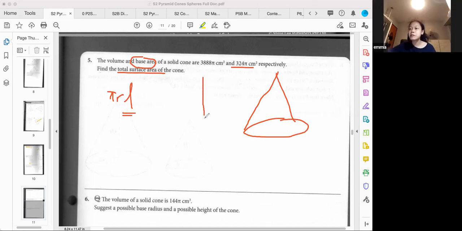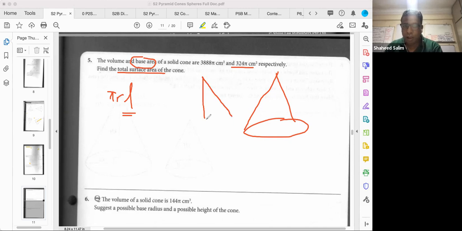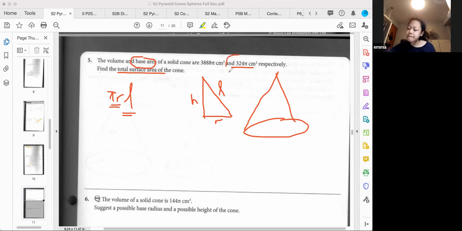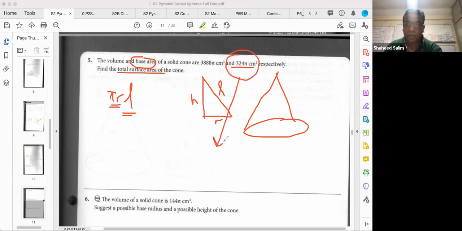But normally, in order to find L like this now, you need to know R and you need to know height. Then you can find L. You agree? So that means you also need to find what R is. So my suggestion is find what R is first down here, because this is pi R squared equals to 324, right? So find what is R first. Once you have found what is R, then you can find what is H if you want to. How to find H? You got to play around with the formula. That means what's the formula? You yourself tell me that is pi R squared H over 3.